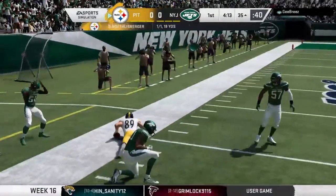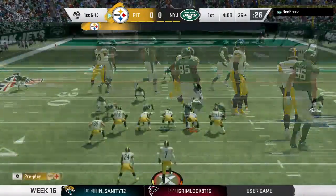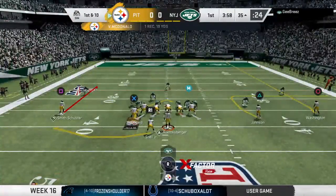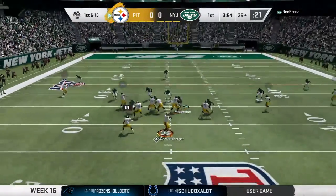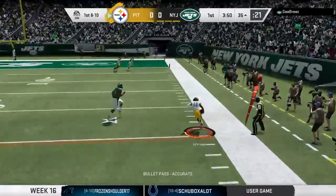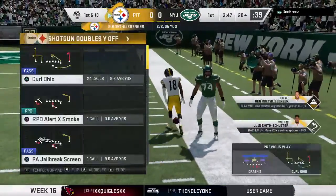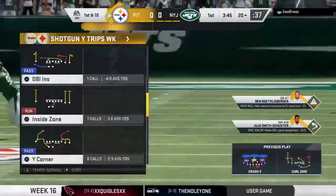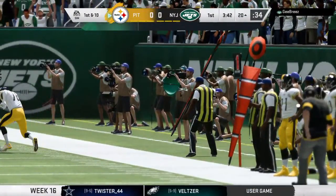And he's got this down to the 35. 19 yards there on the catch and run. Ball up to the 35 now as they come up on 1st and 10. Out of the gun, it's Roethlisberger. Johnson's got it complete. And they'll get this one down to about the 20-yard line. Pittsburgh getting 16 yards there and also a first down.